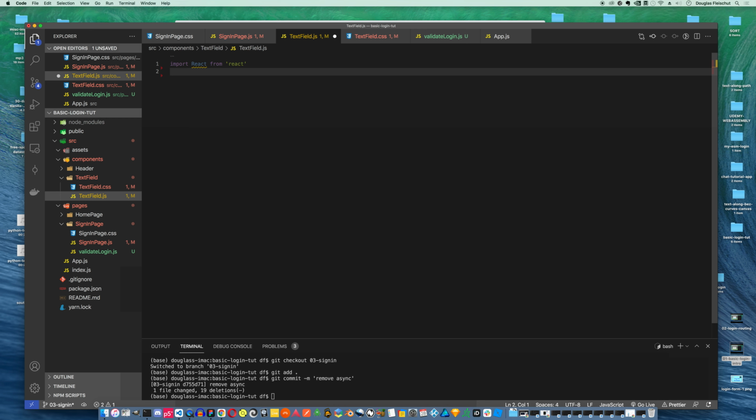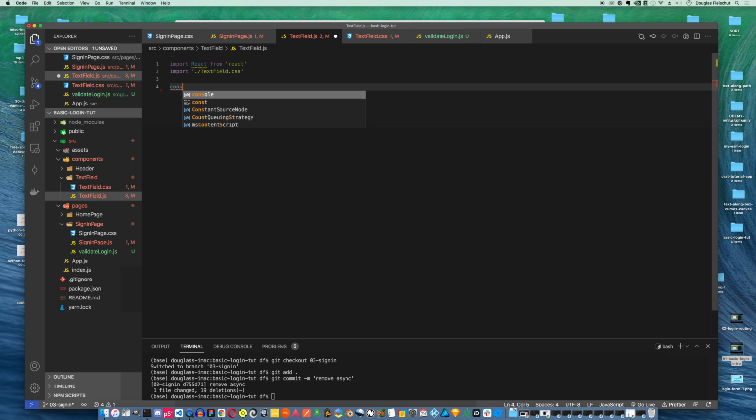This will import React, and we'll import that styling. And text field. And we'll say this will be a stateless functional component, right? As I mentioned, just a presentational component.